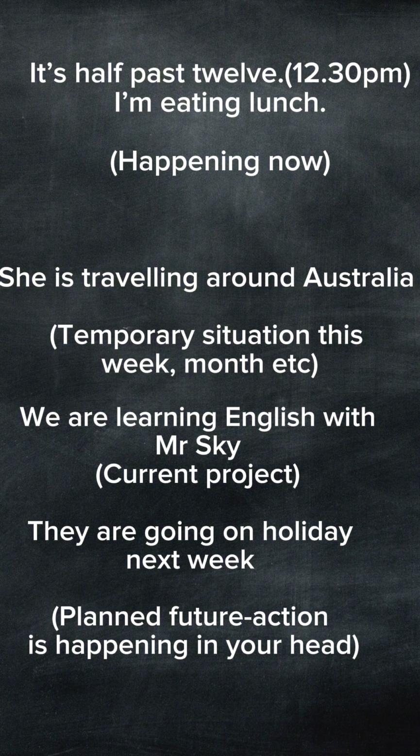It's 12:30. I'm eating lunch. The action is happening now. Just a little reminder that in British English, we like to use the time on the clock, just like Big Ben in London. You don't have to do this. It is not an obligation. You can use the digital time. But just know that your typical British person will say half past twelve. So you have to understand.